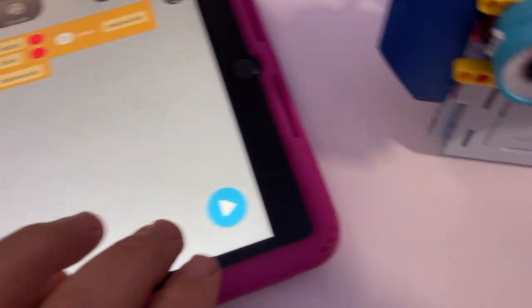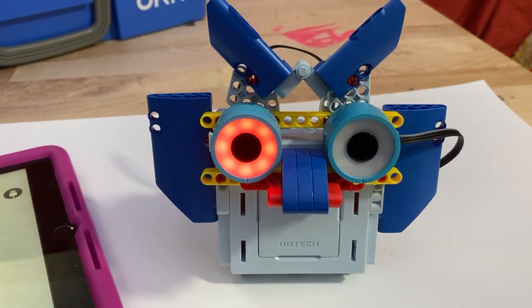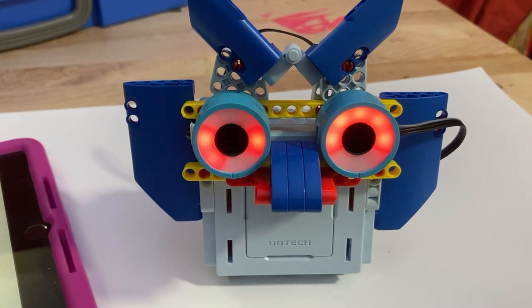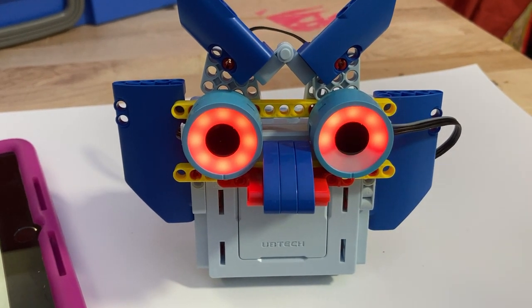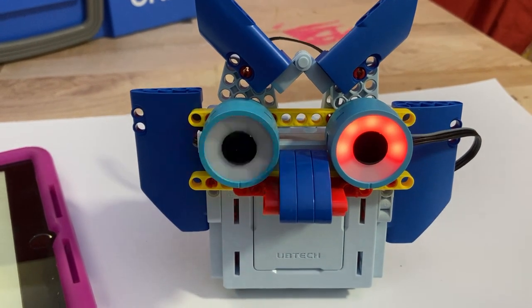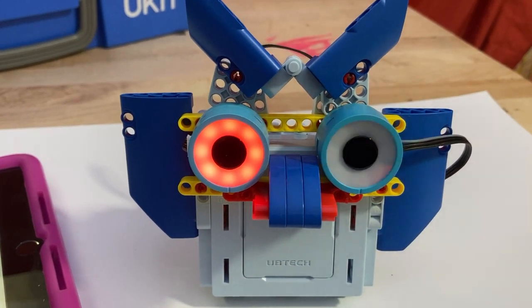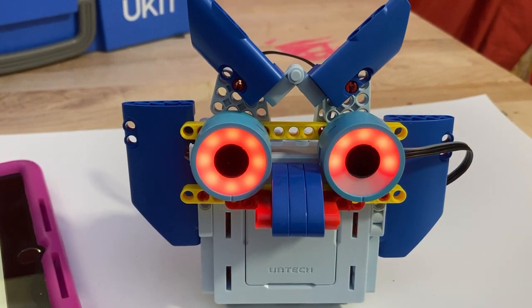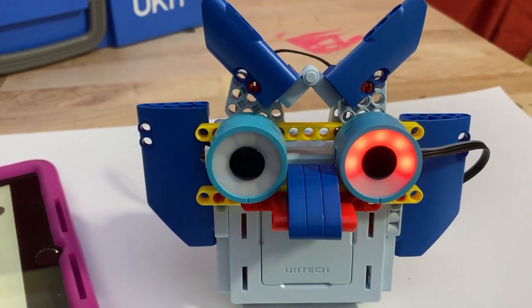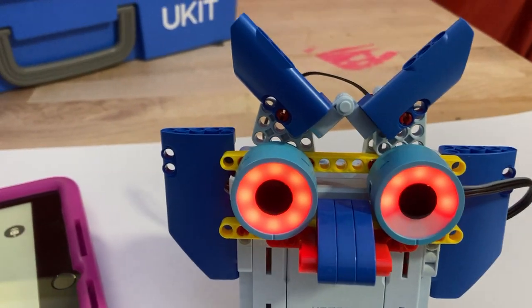So here we go, we're going to hit play and watch the owl. The 'meanwhile' is making that sound happen while the blinking with the red is happening. There are lots of variables you can do with the LEDs, the emotions, the emoji things — and for animal sounds, bird is the closest thing. There was no owl in there, I guess.